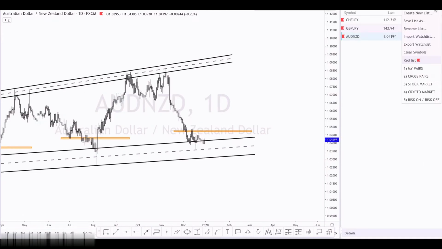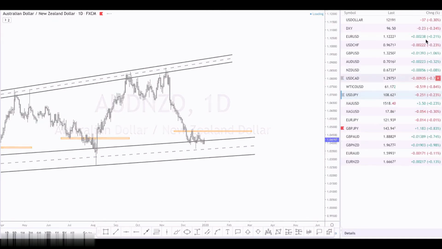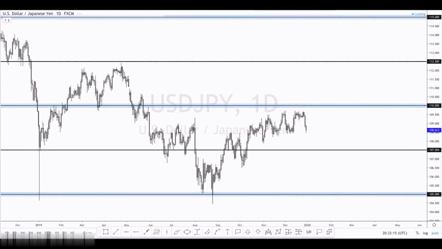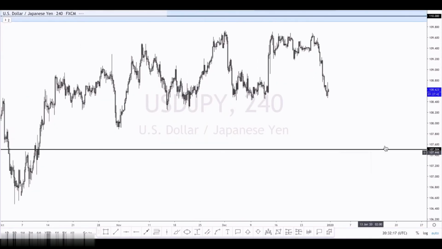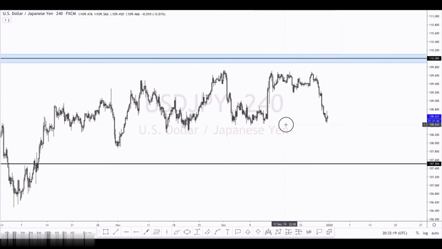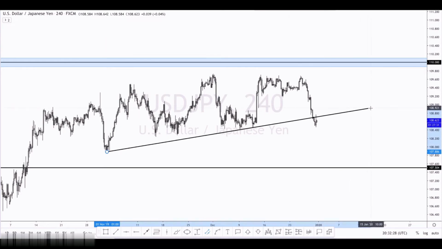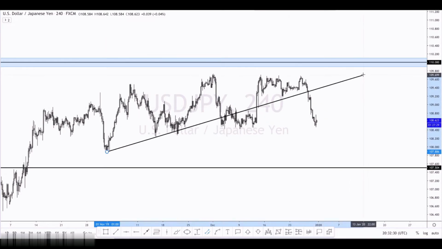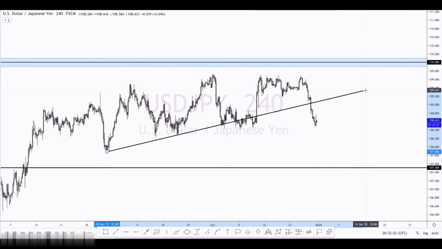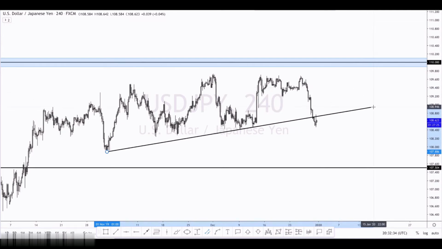I'll show you an example that's just come to mind on US dollar yen. So let's go down to US dollar yen here. You can see at first price actually looks quite choppy. But when we apply the way that I do channels now, we don't know where to put this low. Here? There? Down the bottom? So what I do is I give price room to breathe.